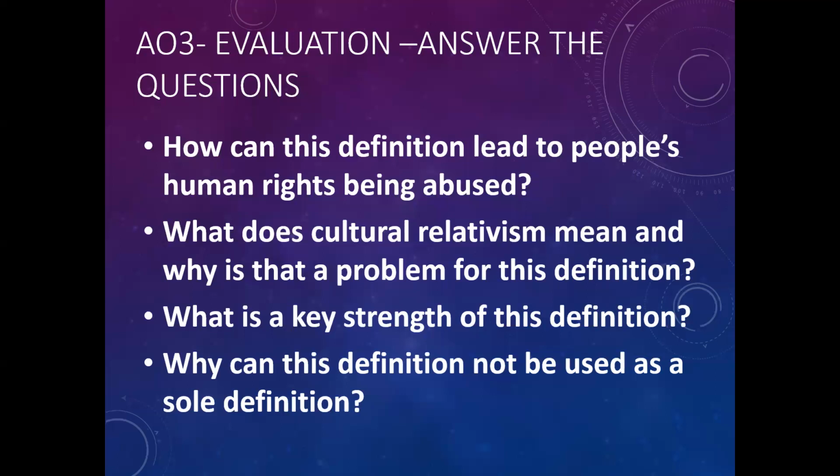Historically, there are plenty of examples. If we go quite far back in time, we talk about drapetomania. This was when Black slaves got diagnosed as having drapetomania because they kept trying to run away from their slave masters. So it was labeling them as abnormal and therefore controlling them, because they wouldn't want to be seen as this abnormal individual, so they would stop running away. So really, it can abuse and control.